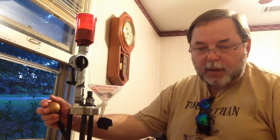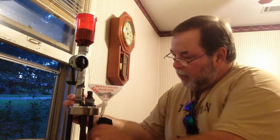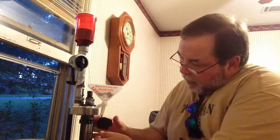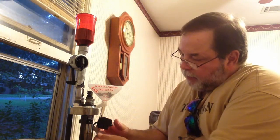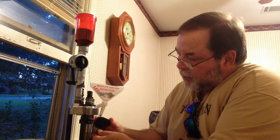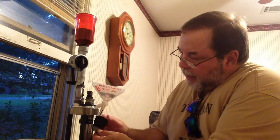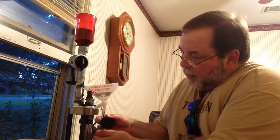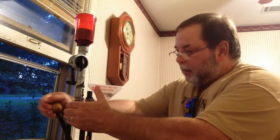Now what I've done is I have sprayed these already, but I'm going to go ahead and run these through the sizing die. And while you've got it at the top, what I do, Scotsman, is I take hold of this thing, the priming lever on the press, and then I take this and push it. You got to push it forward and down and make sure you hear the click. And then you have that in there. Once you make sure you got that in there, you just come down and press it.